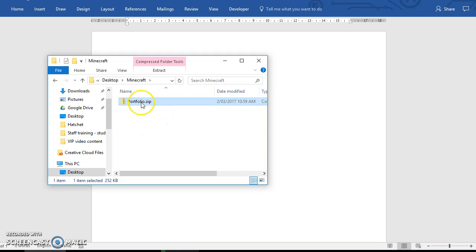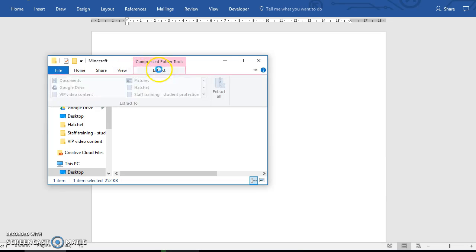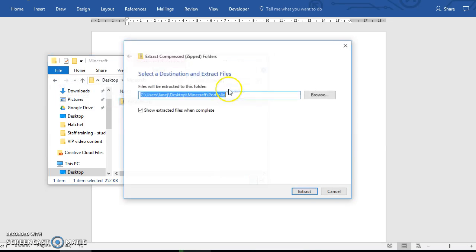To do this, you click on the file and you should see an extract tab sitting above it in the options. When we click on that, we go Extract All, and then it's going to suggest a destination to extract the files to. This is normally going to be the same folder, so I wouldn't make any changes there unless you want to. And we want to see these files when we have completed extracting them. So we'll leave these two settings as default and we'll just go Extract.